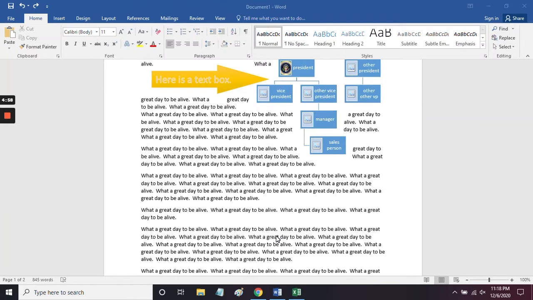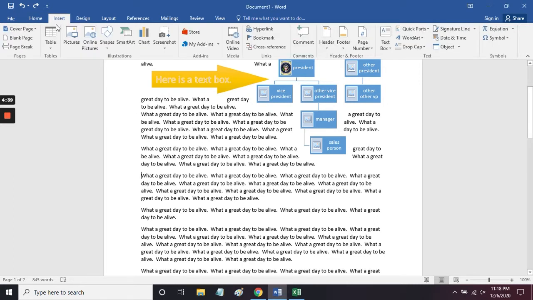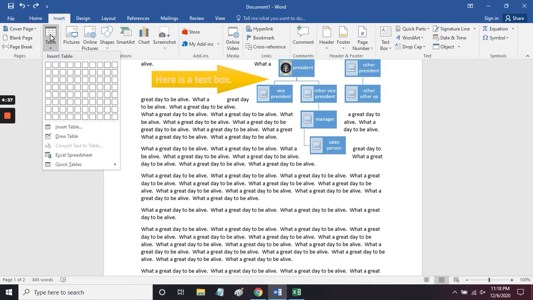The next topic I'm going to discuss is tables. Tables are a way of organizing content into a grid of cells. So if you think of Excel, it's just like that. We're going to be inserting a small data sheet into our Word document. So to create a table, we would click Insert, click on Table, and from here we have a few options.